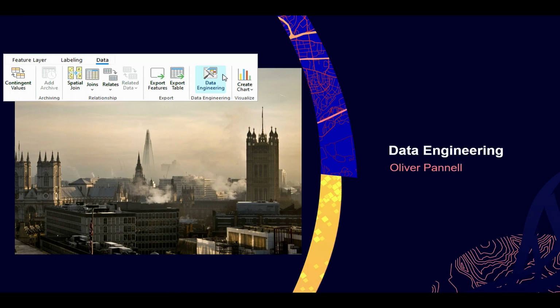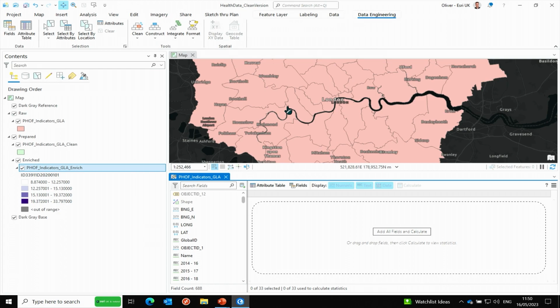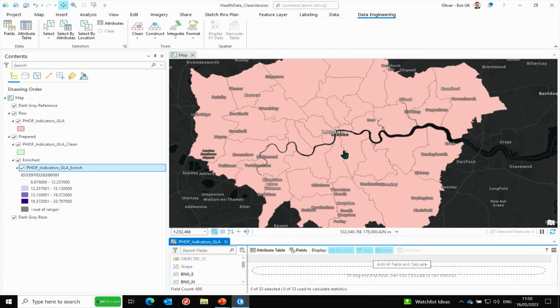The data engineering tools in ArcGIS are a common first step when approaching any analysis workflow. And I'll now jump over to ArcGIS Pro, where I'll show you some of the tools that can help you prepare your data before analysis. So on screen now, we have some data for London.